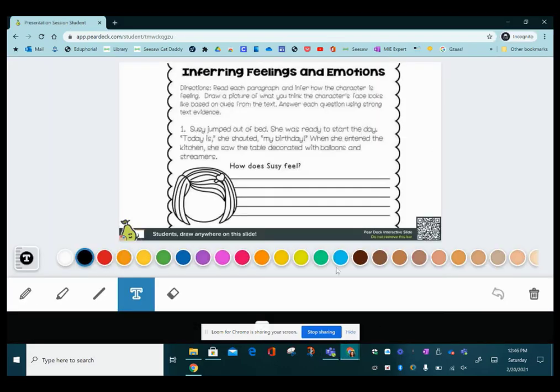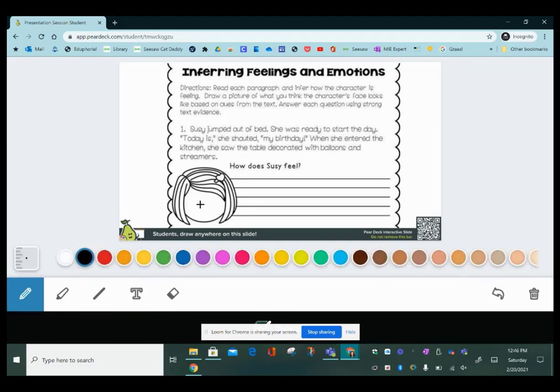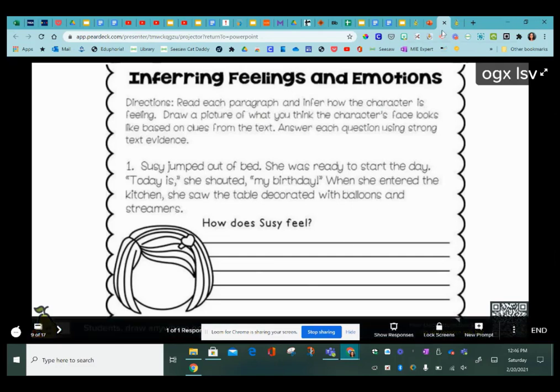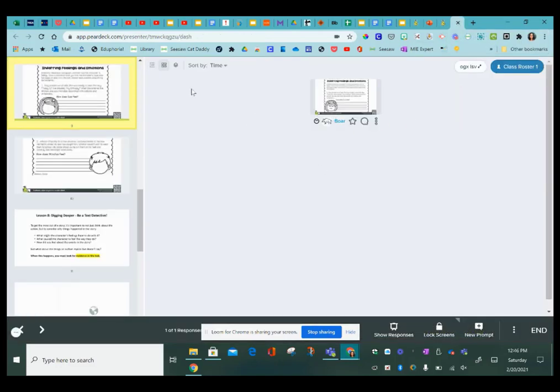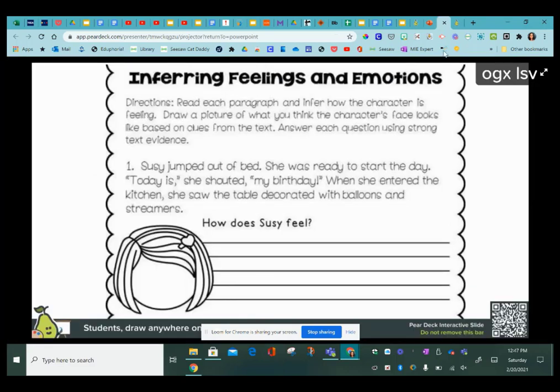Okay, so let me go to this student slide. Again, I put a draw interactive slide because they're actually going to need to type here and draw here. So maybe the kids are drawing a picture of her being really sleepy. I don't know, I didn't watch it, but it depends on what this says. They're going to make this and then they're going to type how Susie felt. Whenever I am on the teacher side, there's nothing, but if I go to the teacher dashboard, I can see, and I can pull this up bigger. I can see what I've done. Now I'm going to go to the next slide.